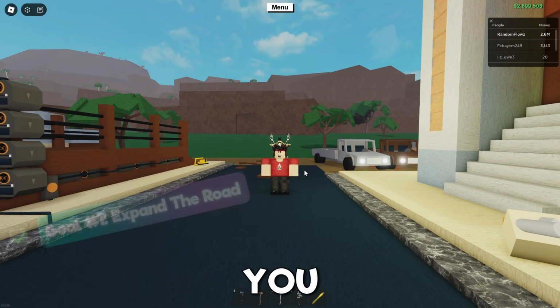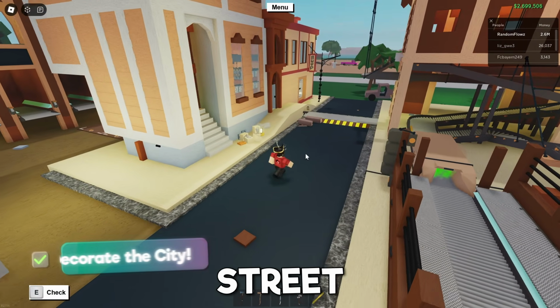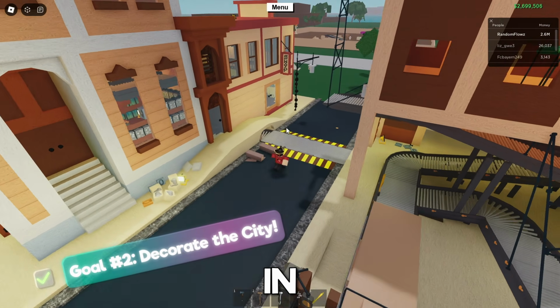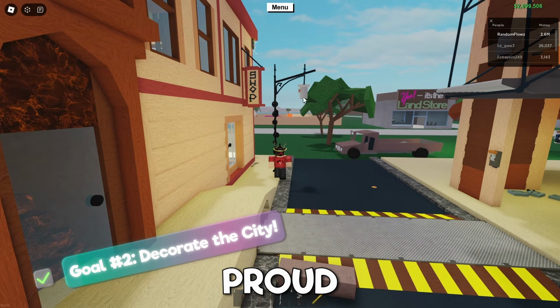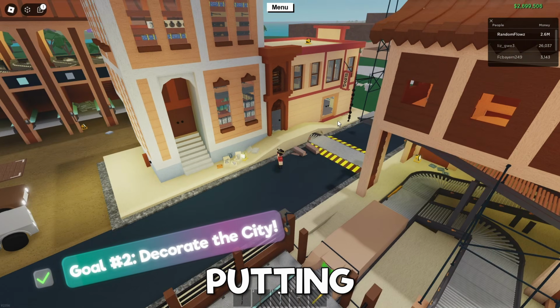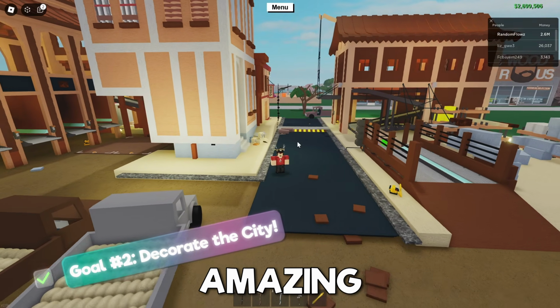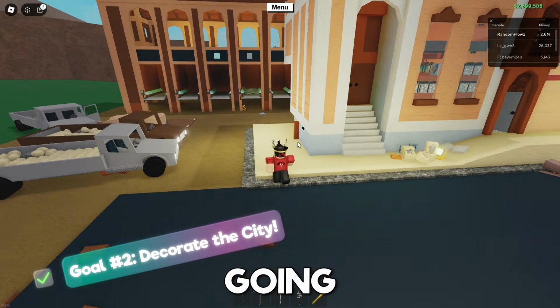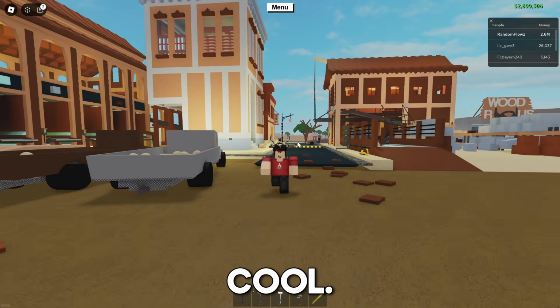I promise you that. Now the second goal is we're gonna add more streetlights and more city decorations. In the last episode, we added this streetlight and I'm super proud of how it turned out. It looks amazing, but we're going to be putting those all along the street. It's going to look amazing. And we're also going to be adding some extra city decorations, which is super cool.